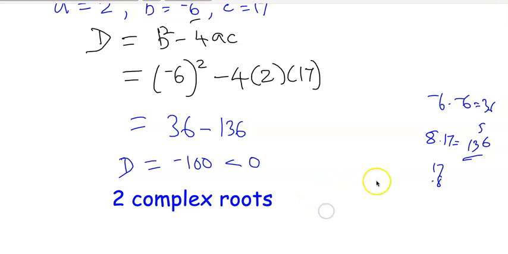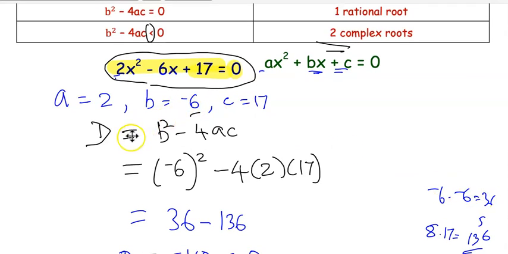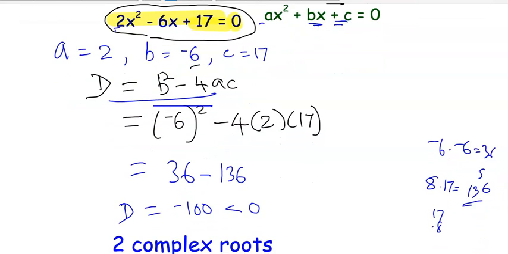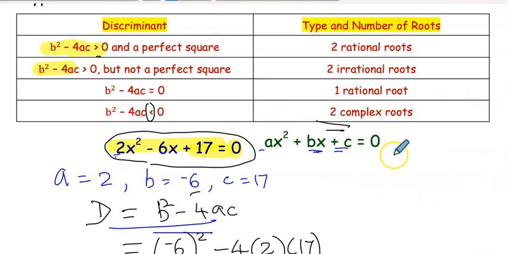Okay, so simple. What is the thing that you are doing? Take that quadratic equation, compare with the standard form, find the value of a, b and c, substitute in b square minus 4ac. After substitution, simplify and find its value, compare it, check whether the discriminant is greater than 0 or less than 0 or equal to 0. Basing on that, go back to the chart and conclude. Give your conclusion basing on this chart, right?